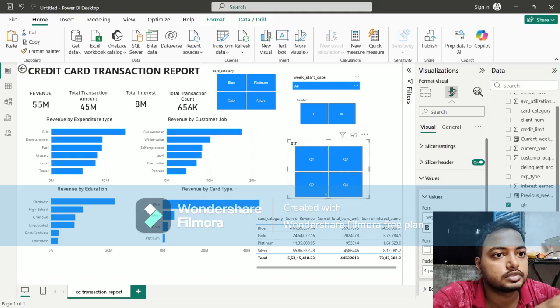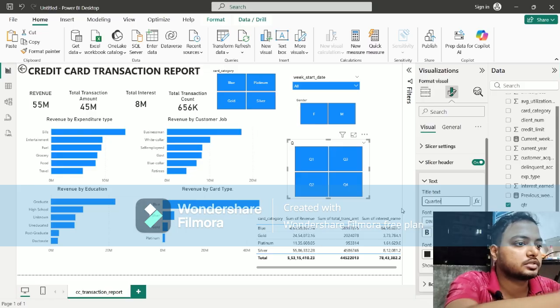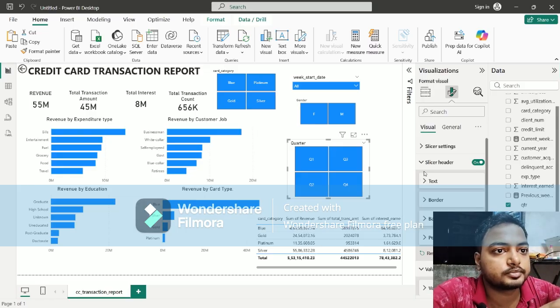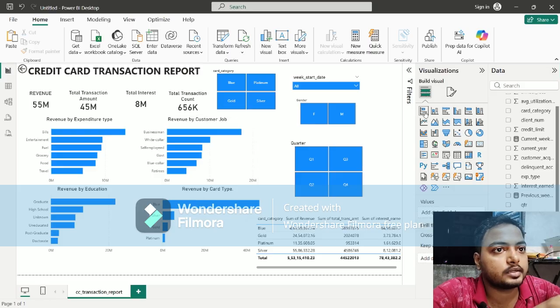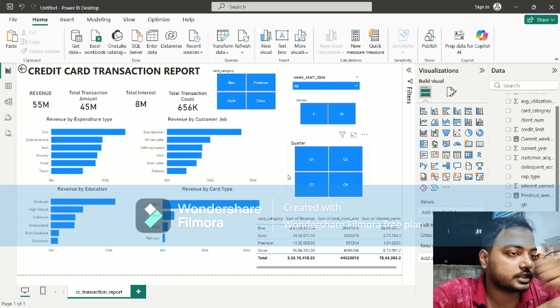Go to the title, sorry, header icons, go to the wizard, slicer header, quarter. So here it is, we have written the quarter. Okay. So these are the insights. These are various charts, bar chart, various slicers we have added to get the insights from the data set. Okay, so let me first design the dashboard. It's not designed yet.